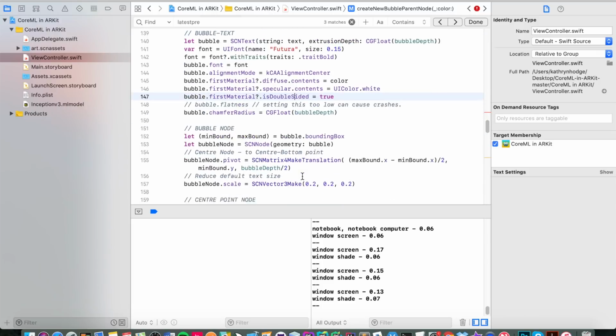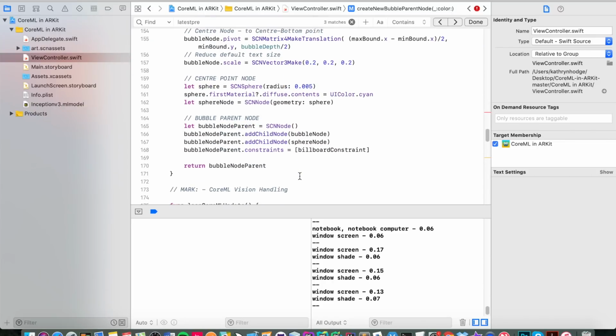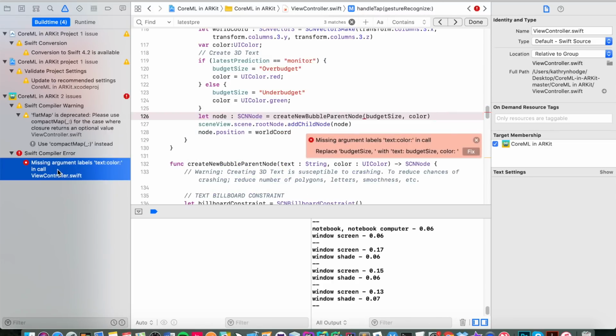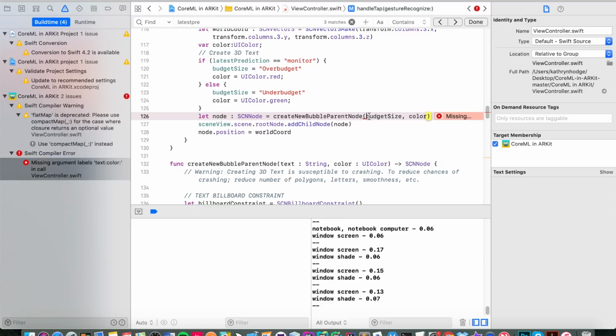Ugh, okay. Where do I use that text thing? Let me take away that and see what happens. See what's wrong. Why are you angry? So since we have more than one parameter in Swift, we've got to give it these labels. We're saying this is the text, this is the color. It does have to be in this order because it's in this order here, but this is just the syntax, the way the language is written. So now, I think we're good.